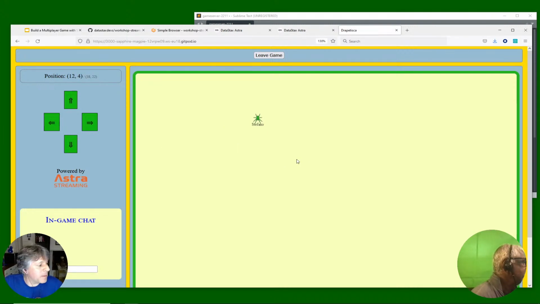That's a good point, but before trying to do a proper multiplayer thing, I would like you to try and go to negative coordinates. So you see, I'm trying to hit the left key a lot. I'm trying to get to negative coordinates. That just doesn't work. But look, if I keep the arrow pressed for a brief moment, I can see negative values in my position. You see? But then I leave.